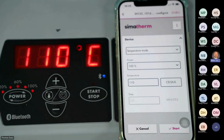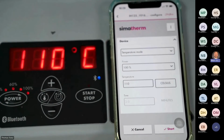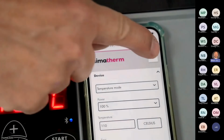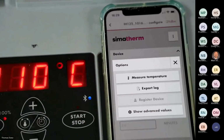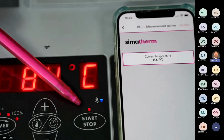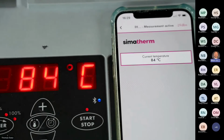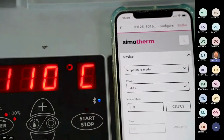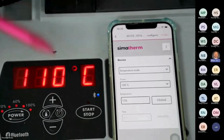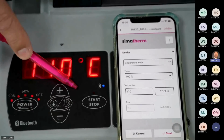So I'm back to the standard mode, and here I have a few more features. You can see here the name Simatherm. I think you can see the 3 dots here. When I push on it, I have more features, and one is measure temperature. This is exactly the same as we did before on the board. It's flashing. Now it's showing me that this inner ring still has 84 degrees Celsius. So do not touch, right? I press done, and you see it stops flashing. That's normal because we always have the same features activated on the board as on the iPhone.